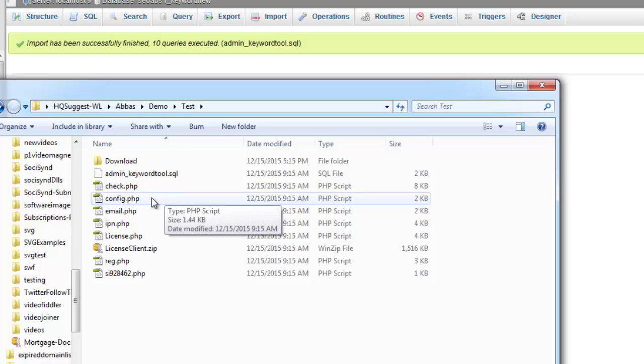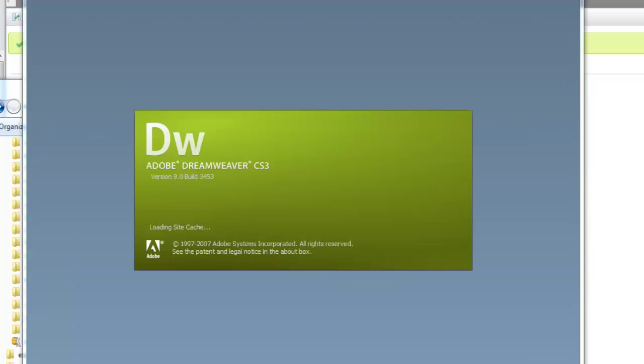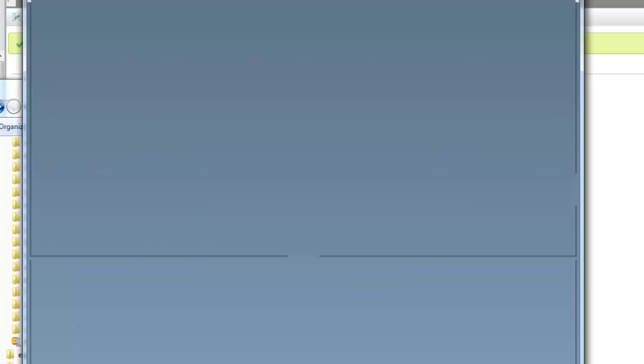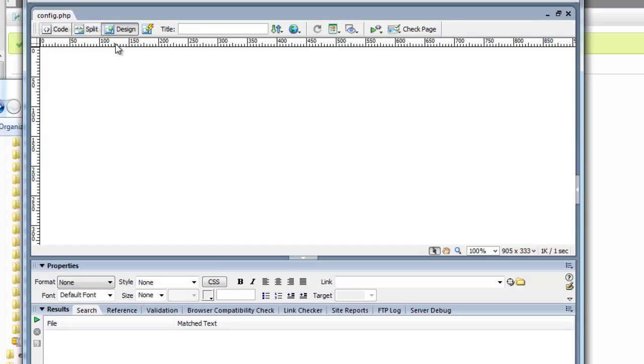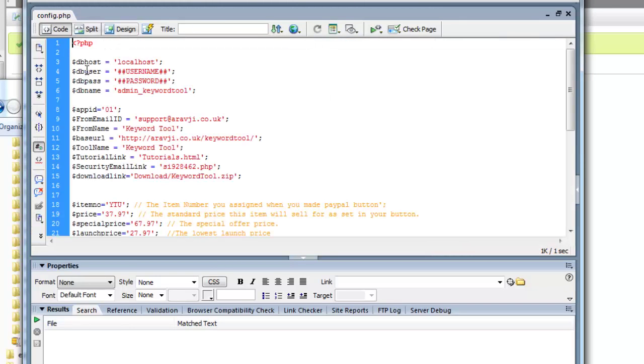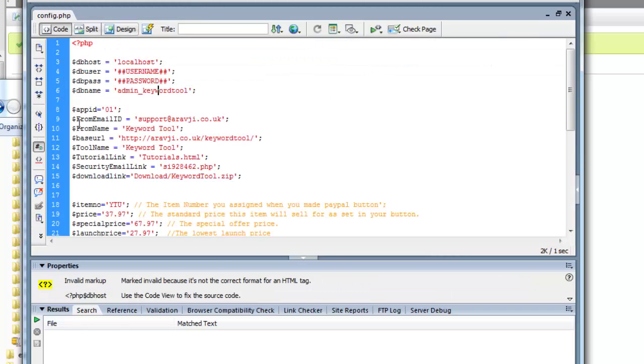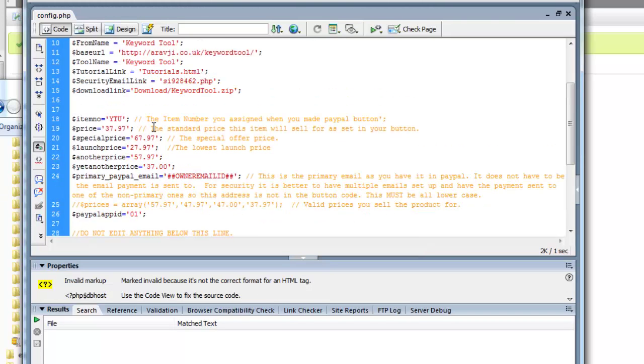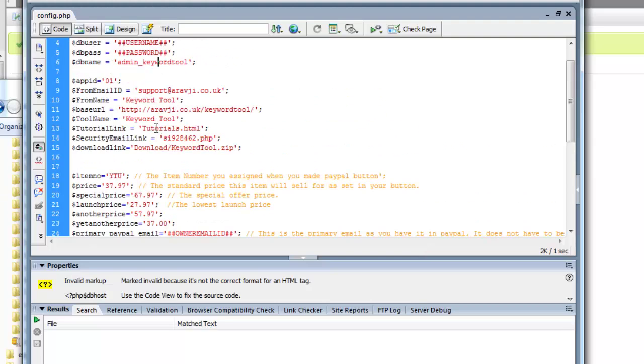What we need to do now, guys, is come over here and we need to open up one file called config.php. I'm going to double click this and show you exactly, because mine's going to automatically open with Dreamweaver. You might have to open it with Notepad or Notepad++. I'm really not sure. I'm going to go over to code view, and towards the top here, guys, we're going to talk about all of these later on in some other videos on how to customize it.